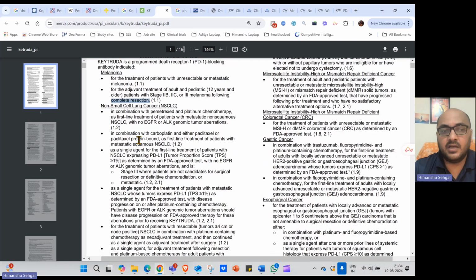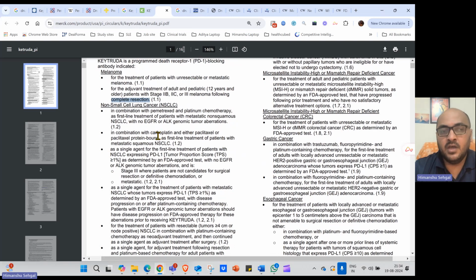Similarly, for NSCLC, again, I'm not going to go into the detail. What all information it gives you, I'll give you a certain example, a few summary points. It gives you information like line of therapies, after which treatment, which combination, at what stages, if there are any biomarkers specifically, and also if there is any companion diagnostic involved within this. So here is one example.